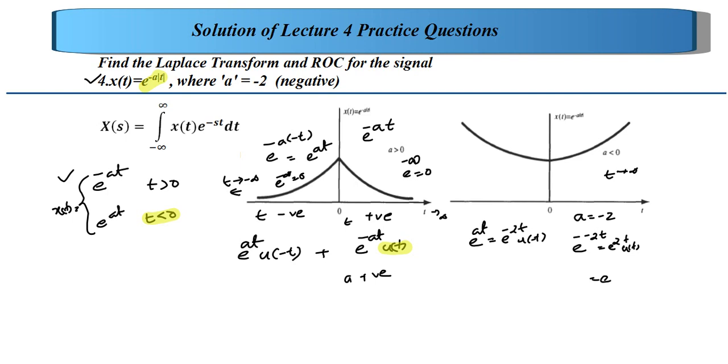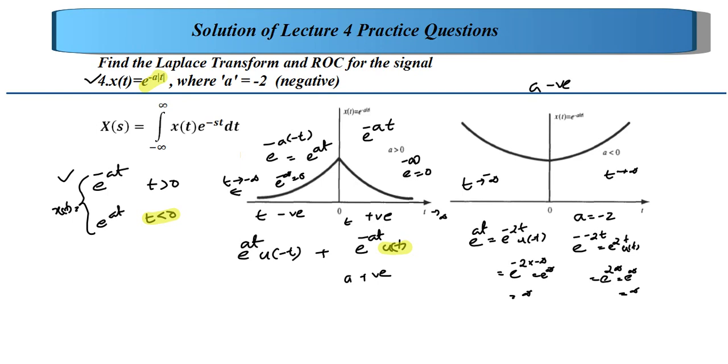When t is tending to infinity on the positive side, the result becomes e raised to 2 into infinity, so you will get e raised to infinity. E raised to infinity is infinity, because the signal goes to infinity. On the second side, t is tending to minus infinity, and if you substitute minus infinity here, it becomes e raised to minus 2 into minus infinity. So again it is e raised to infinity, and the signal again goes to infinity. That's why the shape is different when a is positive and a is negative.